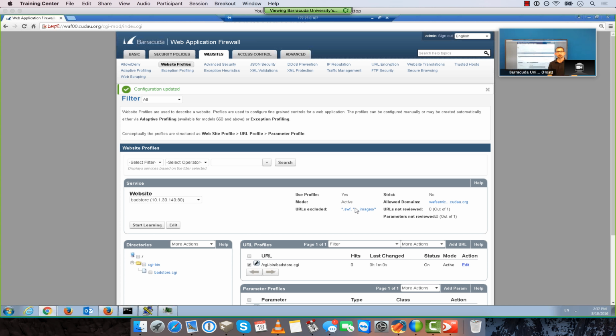So if you have waf00.qru.org and then you say, let's use the IP address and see if it works, it will never work, because it's not defined in the allowed domains. This is the host header, basically. All right, now we have a profile in place. It is active. Everything is configured.